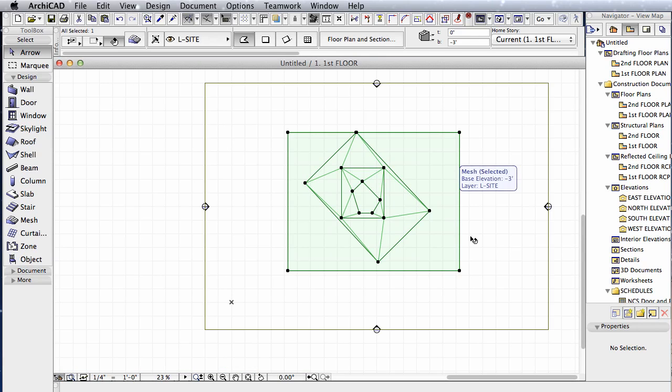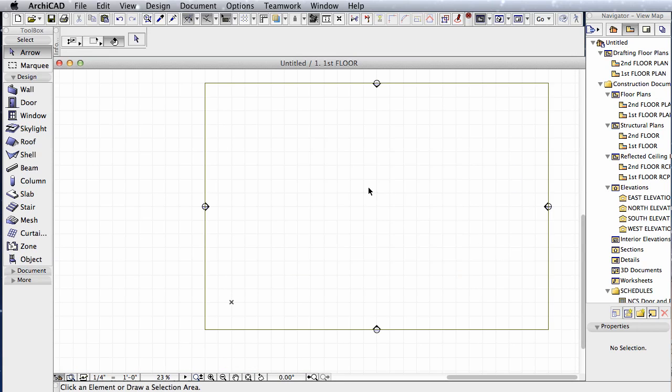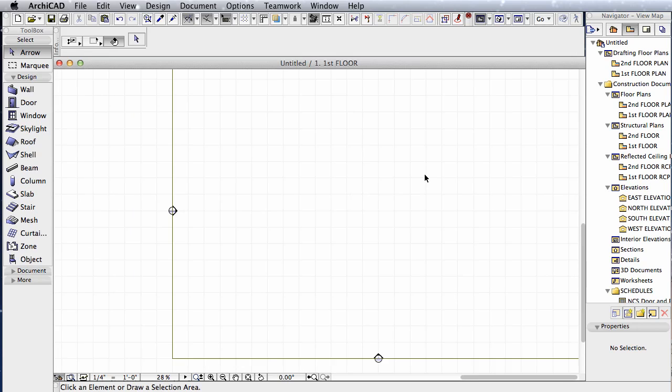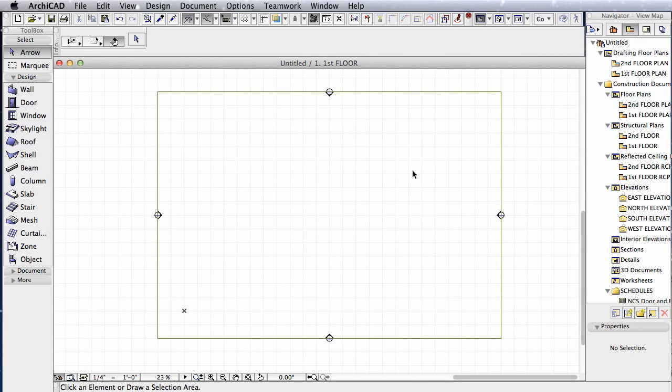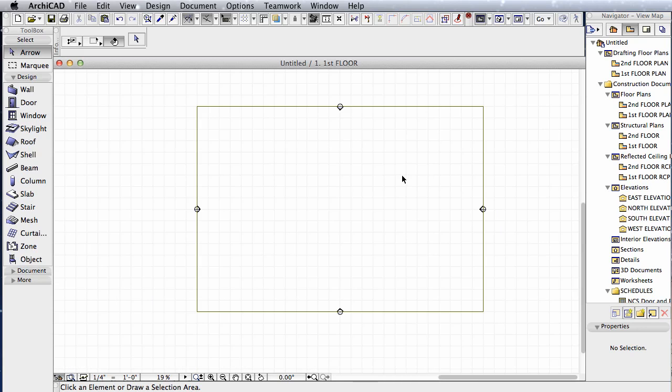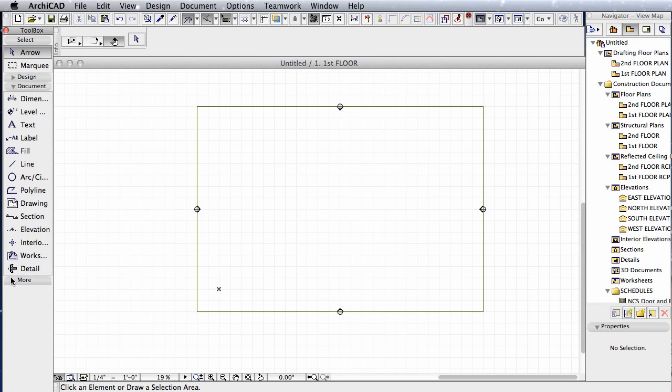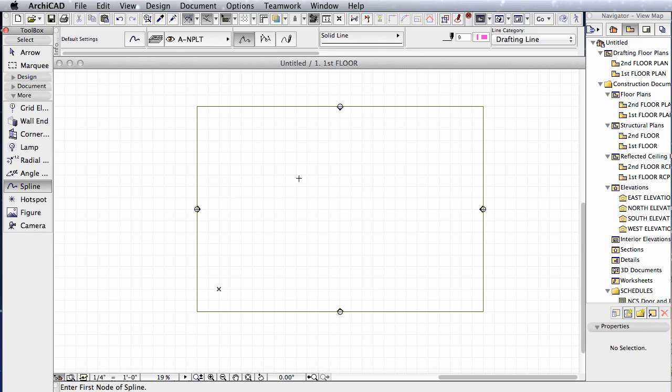Now, let me delete this mesh out of here. What is a more renderable look to a mesh is if we choose some other geometry to add the mesh to. Maybe some property lines, something more organic, like a spline or something.